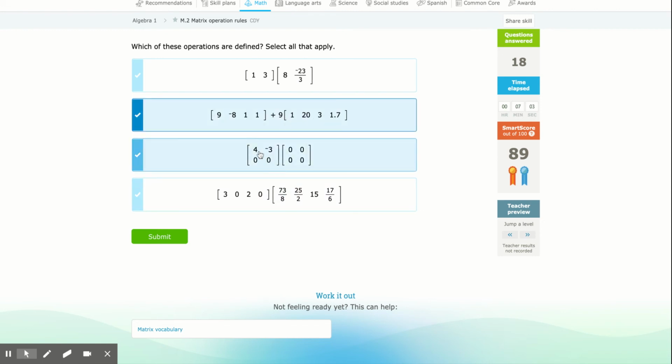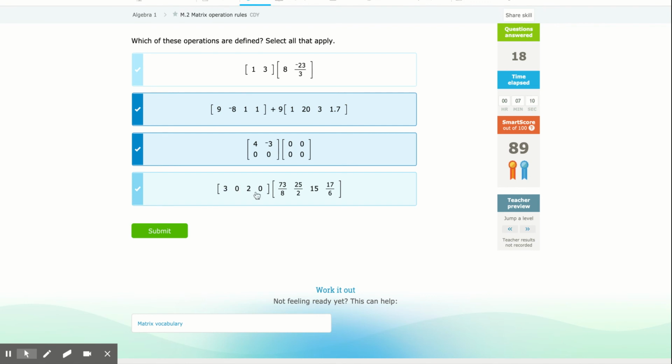We could absolutely multiply those, 2 columns, 2 rows. And how many columns? 1, 2, 3, 4 columns. How many rows? 1. We cannot multiply that. Again, I want to emphasize that. I almost did it backwards.